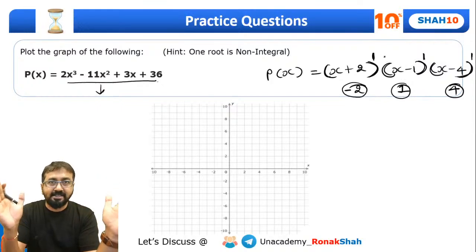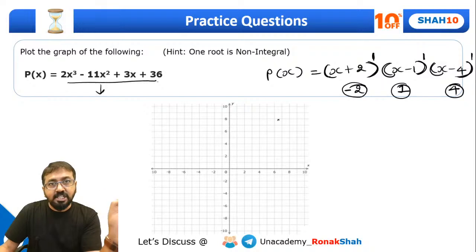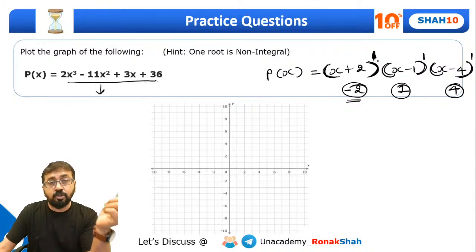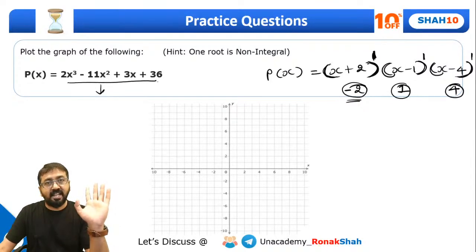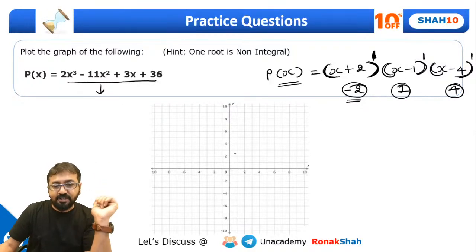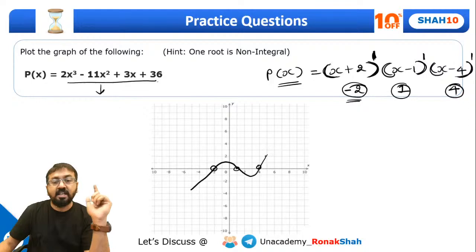अब ये थोड़ा सा complicated statement है. मैंने आपको कहा था ग्राफ रूट पे साइन चेंज करता है, लेकिन उसकी एक कंडीशन है कि वो रूट जिस फैक्टर से आया है वो फैक्टर की पावर ऑड होनी चाहिए. अगर वो फैक्टर की इवन पावर है तो उस रूट पे ग्राफ साइन चेंज नहीं करेगा, मतलब वो पॉजिटिव से नेगेटिव या नेगेटिव से पॉजिटिव में नहीं जाएगा. तो इस पोलिनोमियल का ग्राफ क्या हो जाएगा? सो -2 देन 1 एंड देन 4. ठीक है, 4 के ऊपर आप देख सकते हो P ऑफ x विल बी पॉजिटिव. सो ऐसे ग्राफ आएगा, फिर 1 पे कट करेगा, फिर -2 पे कट करेगा, ऐसा हो जाएगा.